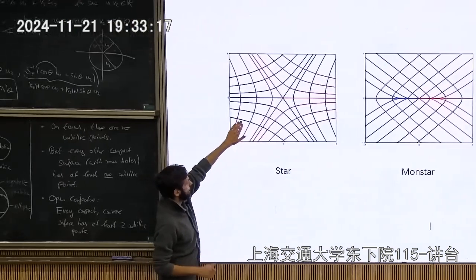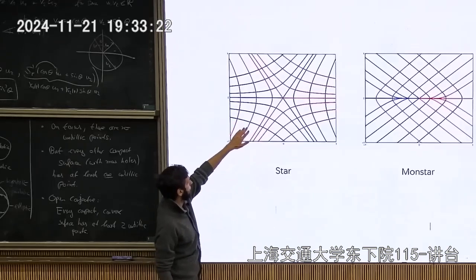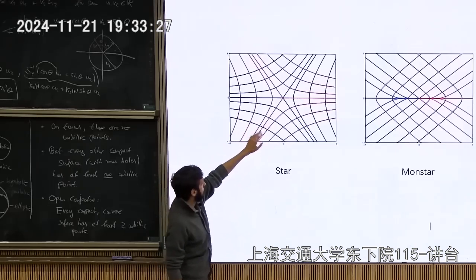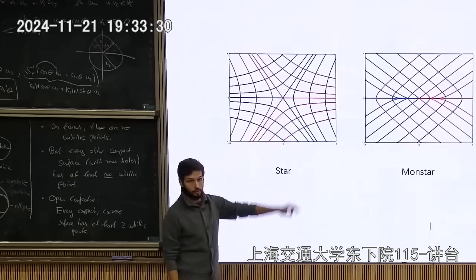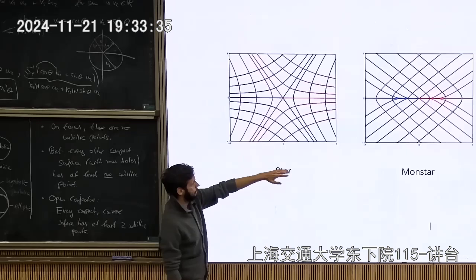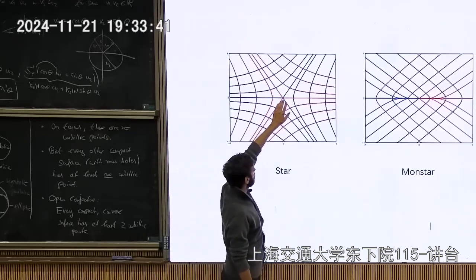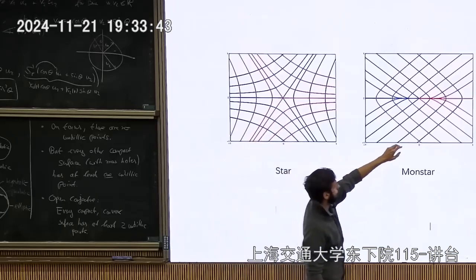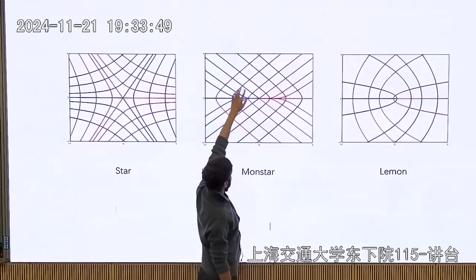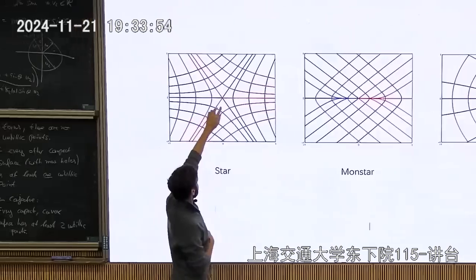So these are the cases of what can happen. On each picture, the blue lines are the lines of curvature for kappa 1, and the red ones are always orthogonal, and they are the lines of curvature where we have kappa 2. And then you see there are different kinds of behavior. For example, here they go in a star formation. Here you have something like a half star, where this one goes like a star, and then here a star is coming in some way, like the blue lines here.